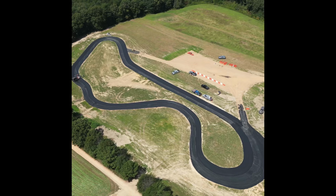It's Driven Look Circuit. It's located in Bryan, Alabama. Total track length is 1,380 feet. The straight is 235 feet, I think, in total. So you've got enough space to click third and do some really cool entries, and it's designed to be more of a power equalizer. So it doesn't matter whether you have 1,000 horsepower or 250. You can come out there, have a good time with us. The goal is, one, to have a good time, and then two, to hone in your lead and chase driving.